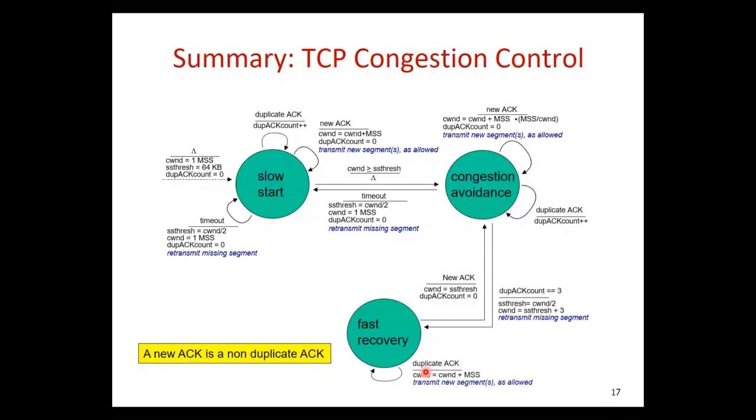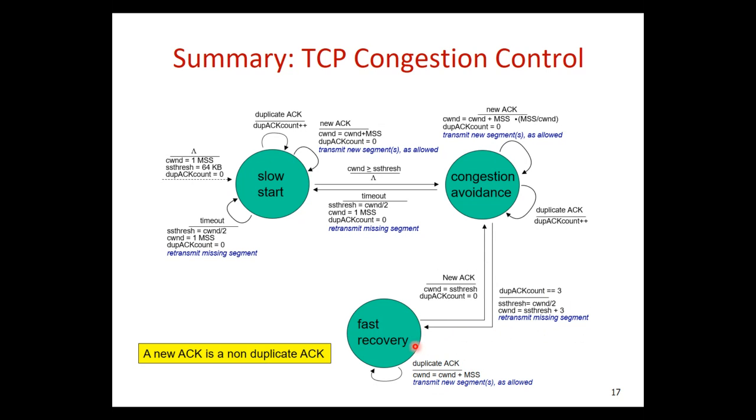And in this state, as long as there are duplicate ACKs, it is not going to reduce the CWND. Okay, there's no reduction of CWND. In other words, if you have 6 duplicate ACKs back to back, it is handled like a single loss event. Okay, single loss event. So this is what we see here, right? So if there's one more duplicate ACK in this state, it's not going to do this reduction.